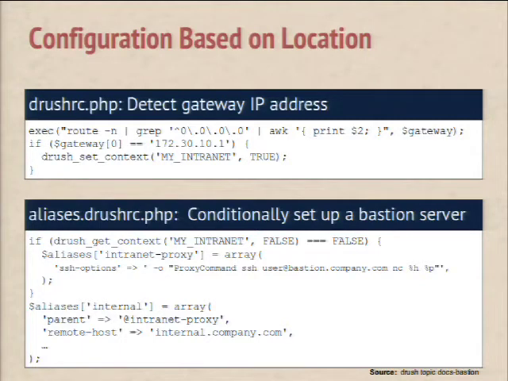So the result of this is when I union this in with the parent directive on one of my aliases, then that says that this internal machine is internal to my company. And if I'm sitting outside of my company, then my SSHs to this machine will all go through this intermediate bastion, which is pretty cool because it means I can use Drush commands on a site alias, and they work exactly the same whether I'm inside or outside of the firewall, because I've provided these instructions on how to tunnel around through the firewall.